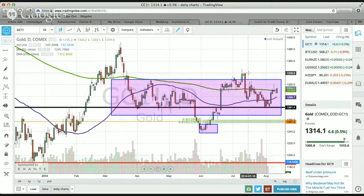Also, this level here, 1339. So basically, 1330 is going to be a key level to watch. 1340, and then if we can get past that, well, there is something at 1350 here, but 1380. I do think we can start to move a little bit quickly if we can really break out of this range. Now, we did have a new barrier established here at 1340. However, for now, the main thing to watch, I think, is if we're going to close above the 200 exponential moving average, which is right here, 1310.